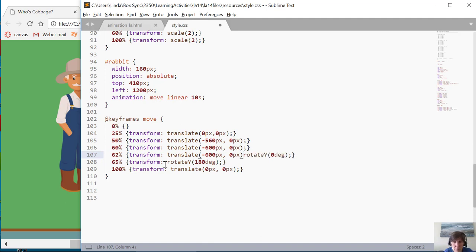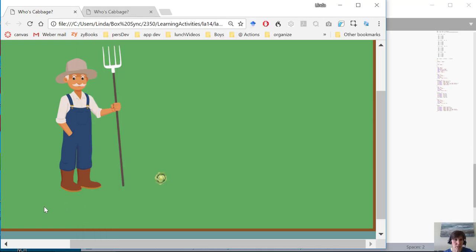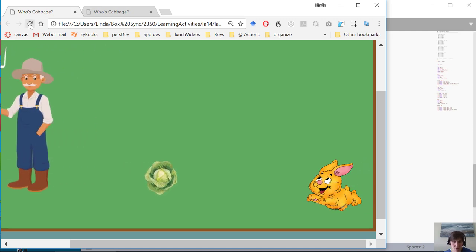The semicolon, it's a space when you're doing transform. And then we want him to rotate, but we want him to stay in the same place. So we separate those with a space. And then we want him to start moving away. Okay, so let's see if that works better. So we're going to hold those things in position. Notice that if you leave one off after you've started changing it, it just goes back to the original value.